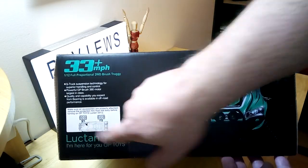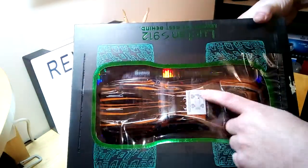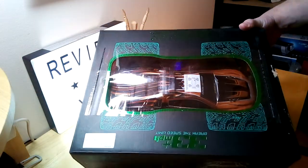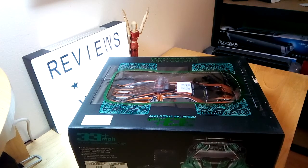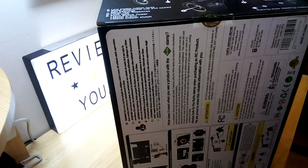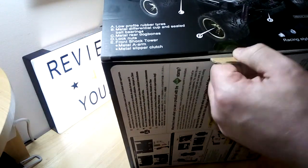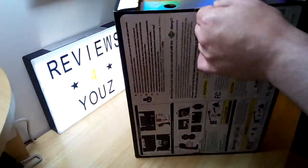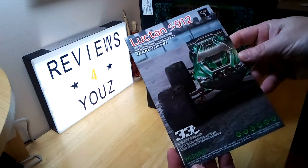Here it does tell you to remove some plastic across the top of the vehicle. There's a sticker here that tells you to remove the protective film off of the box. So let's tear into this real quick. I'll get it opened up here so we can slide this open together. I did just cut the seal here on the end of the box and there is one on the other side as well. As we open this up, it looks like we start right out here with an instruction manual.